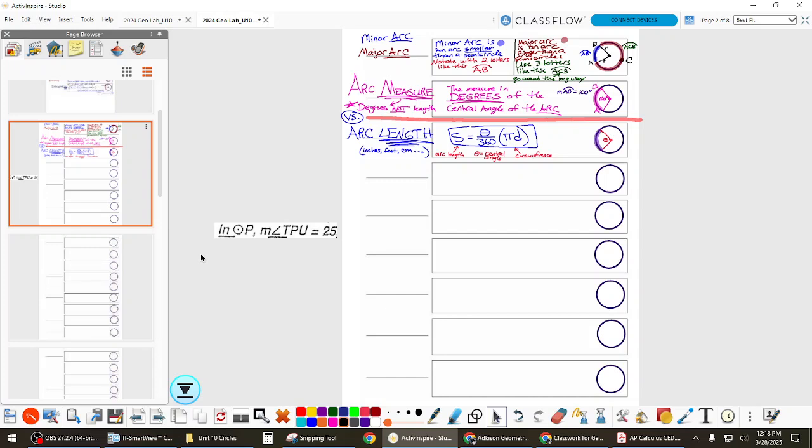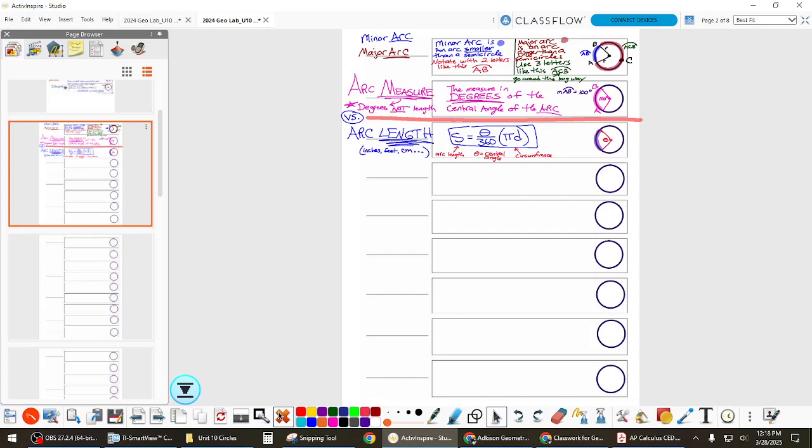Yeah, good. All right. How did the back page go? Okay. Overall, so if you're still struggling, let me know, or come talk to me rather. We can get you some more practice. But that stuff was up to this red line. So minor arcs, major arcs, solving for those, and then arc measure, central angle, that kind of stuff.